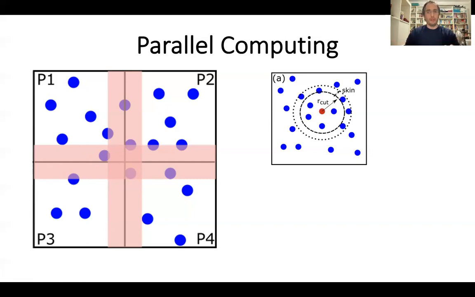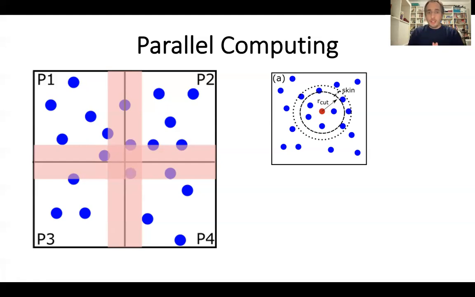So that way you have the force computation completely separated between processes, and you just need to update the communication in the time step just before the computation of the force. And you need to communicate at that time, and not when you are computing the force. The size of this red region will be the R cut plus the skin, just to keep the particles. At least you have all the particles in the neighbor list, in the Verlet list.